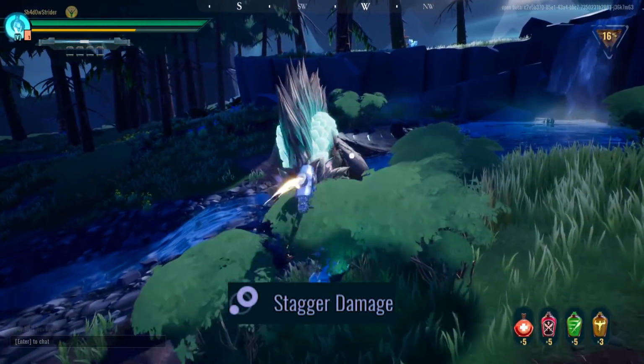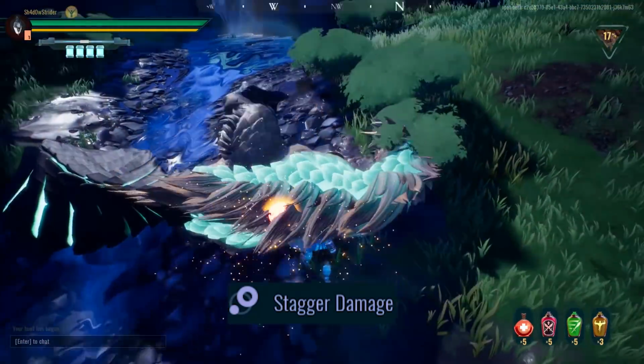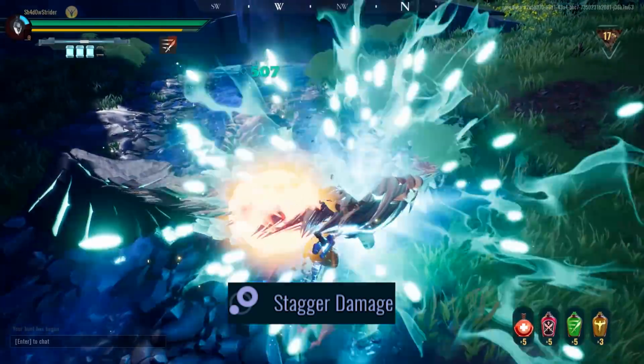Stagger damage is the one which causes you to stagger or disable a behemoth for a certain amount of time, after you hit the stagger damage cap.